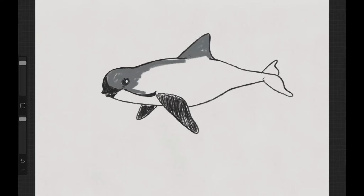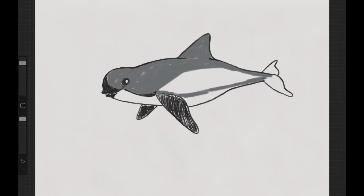So one of the things I will say is if you are following along with this coloring portion and you're not using a digital material or pencil, then you might want to watch the whole thing before you start coloring, because I'm going to do some things that you could get away with in pencil or digital that you can't get away with as easily with, like, say, marker or watercolor, because I'm going to color right in where I'm going to add some highlights.